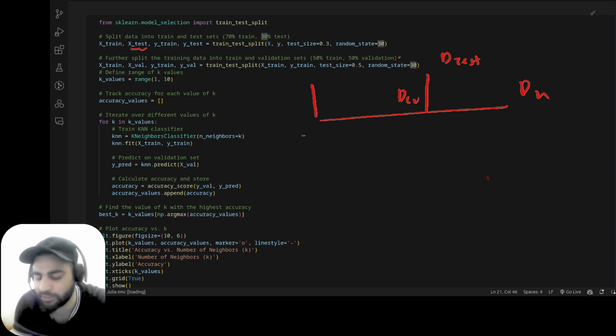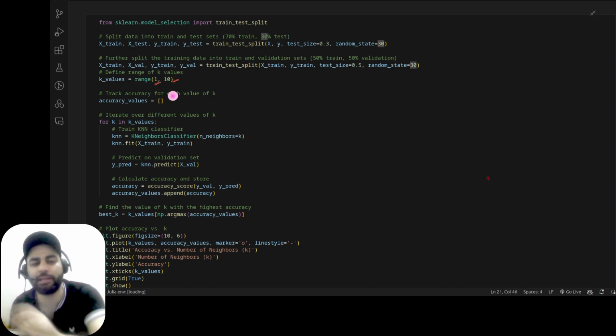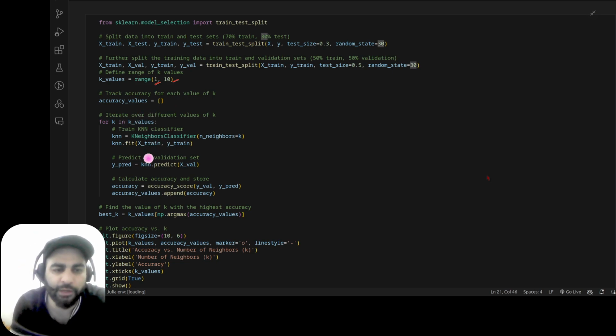Now based on these, the first thing I'll do is compute the accuracy on this validation set, and then I'll set the hyperparameter based on this. After I'm done with finding the hyperparameter, let's suppose I found some k, then I'll test the accuracy. That's what I'm doing here. So I'm ranging the values of k from 1 up till 9, and computing the accuracy.